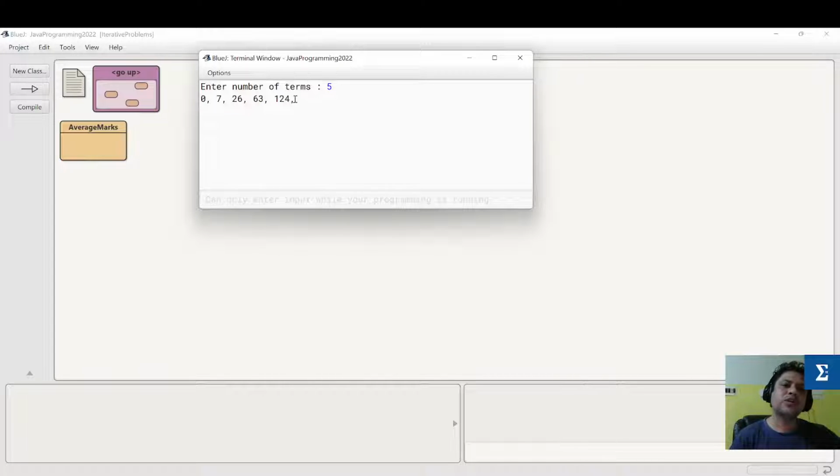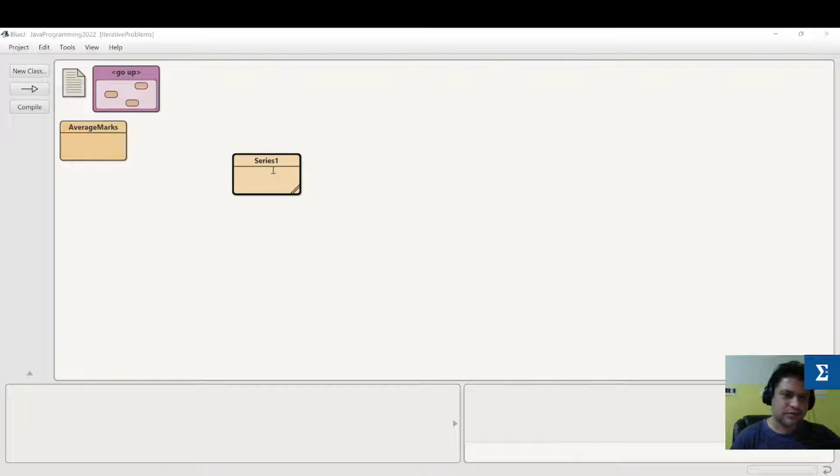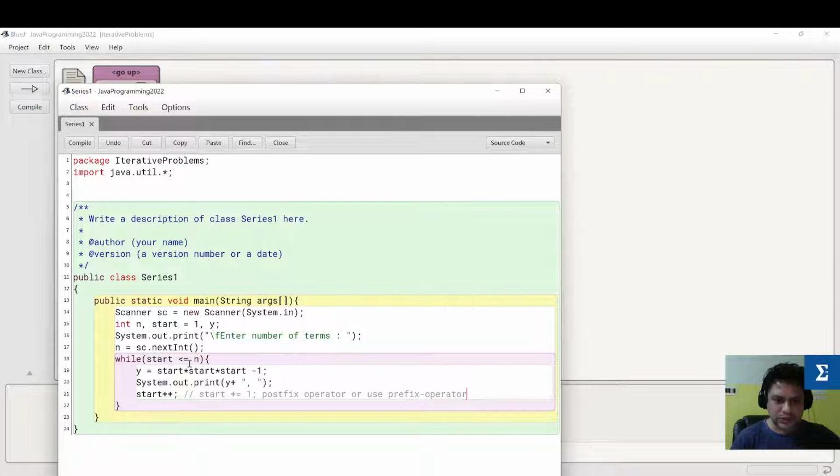So for example, I want to print full stop instead of comma, then what I have to do? If you want to print the full stop instead of comma, you just remove this sign, and you have to calculate it once again.